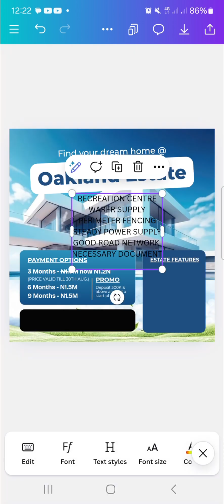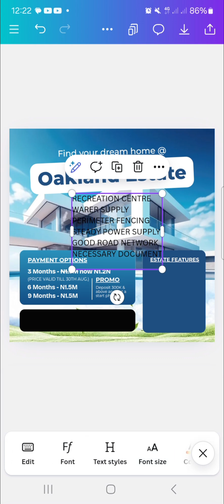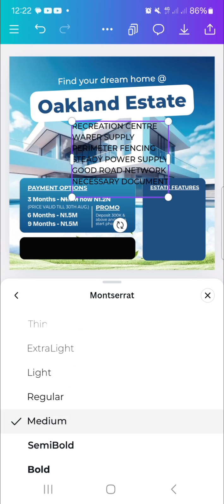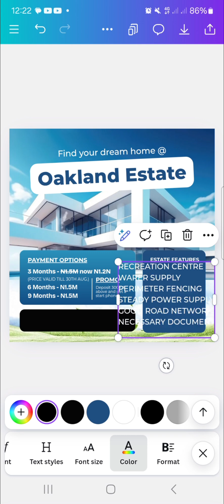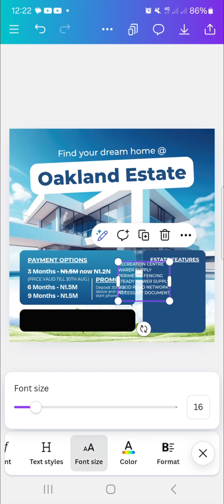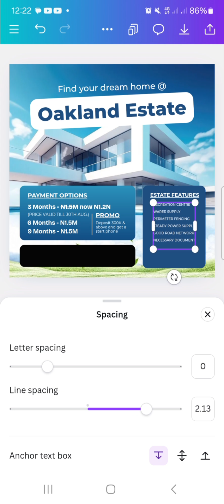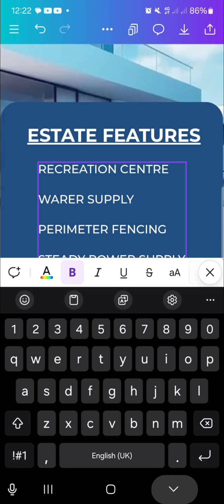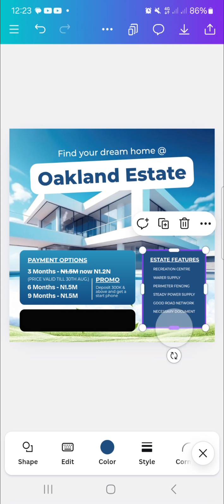So I've typed it all in, and what we can do is to change our formatting to the left, and then let's change our font weight first. Let's change our font weight to medium. Medium is fine. Let's pull it down and let's change our color to white, and then the font size. Now let's adjust the spacing. Let's increase the spacing. Okay, so I think this is all the spacing it can give. That's fine. Let's drag it up a bit.